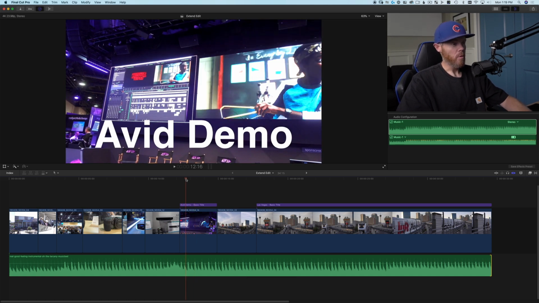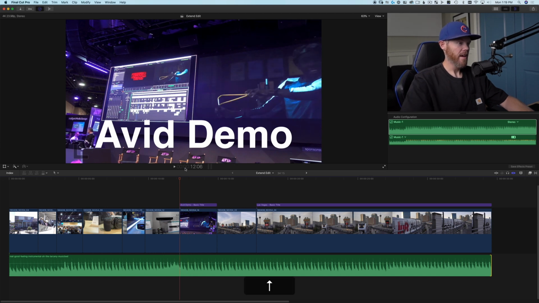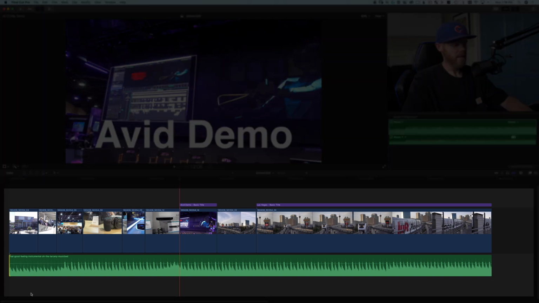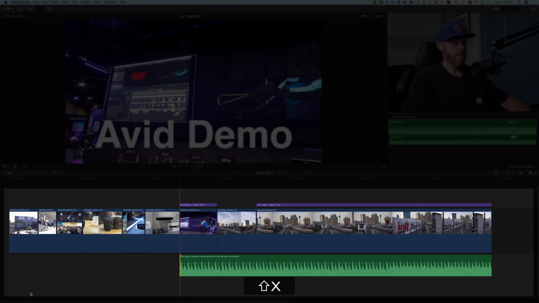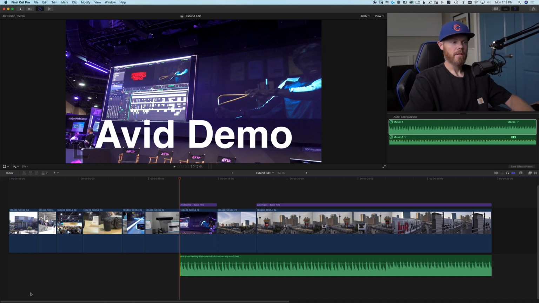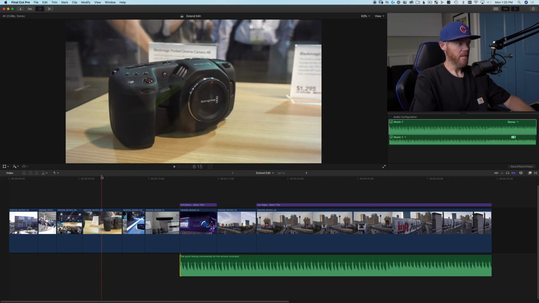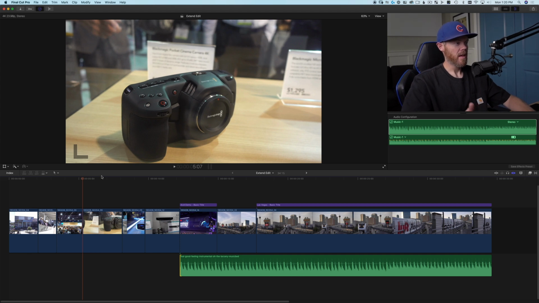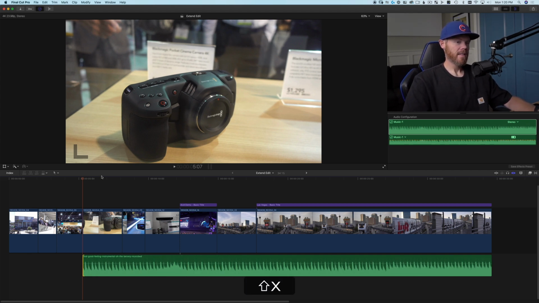Or maybe let's say we could make it shorter right here. Maybe we want no music to come in until we hit this Avid demo. So I've got my playhead parked there precisely without the skimmer on, using the next and previous edits. I'm selecting the edge of that, and then I'm gonna say Shift X, and it basically chops off that front section and ripple deletes to that point. So really handy use of extend edit with music. Don't forget, you can extend it longer too. Let's say maybe we want to see this amazing Blackmagic Cinema Camera 4K with music. I park my playhead there and I hit Shift X and it pulls it out.